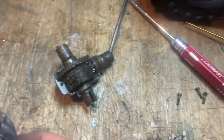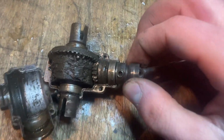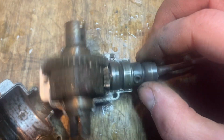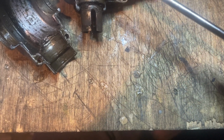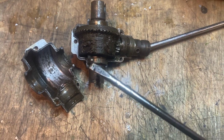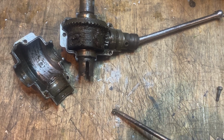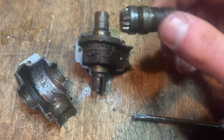Oh, I never serviced this one. I thought I did. Well, this one needs some grease also. Let's see. I don't even know what that is. What is that? That looks like a ball. Well, yeah, ball bearing. And that's a ball bearing right there. All right, so this is not expected. Got a ball bearing in there. That might be actually why it's doing that. Because now it should spin, right? Oh, no. This is actually totally shredded.